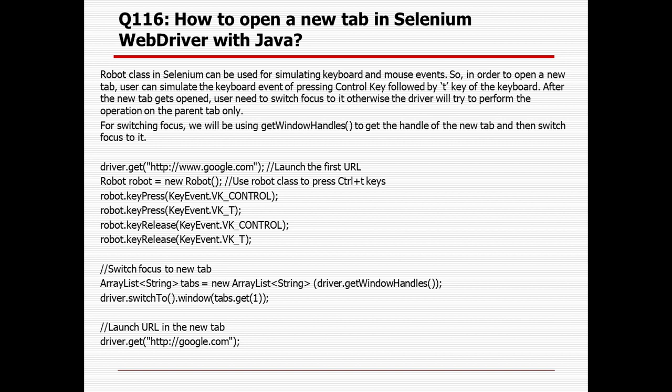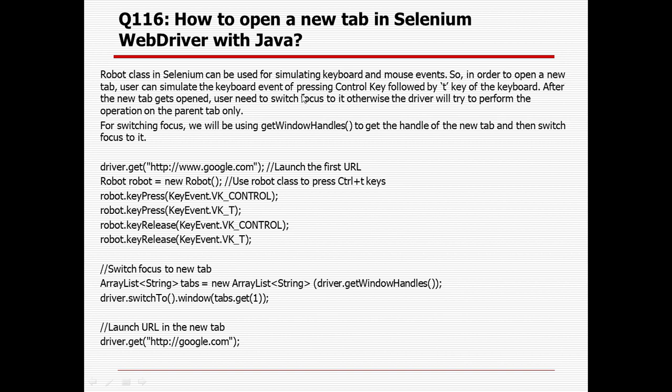How to open a new tab in Selenium WebDriver with Java? Suppose you have already opened a tab, right? And you want to open another new tab in the same browser. We are not opening a new browser, but in the same browser you want to open another tab. Okay. So Selenium does not have this functionality to launch it, so you need to use the Robot class, which can be used for simulating keyboard and mouse events.